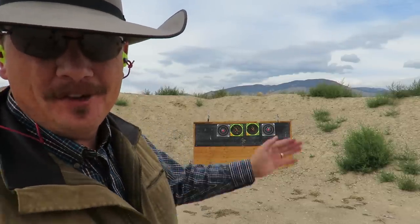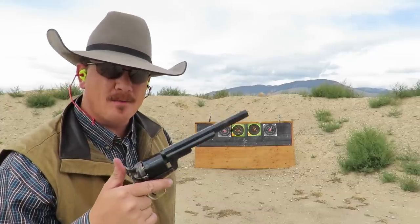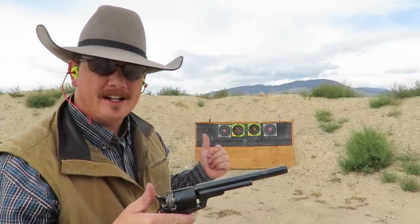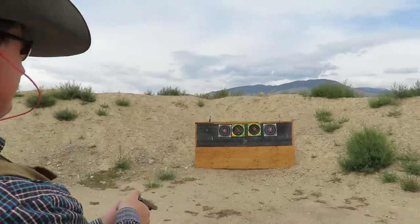Okay, obviously there was some human error involved with the first target. So I'm going to load 5 more so we have the same amount of rounds on every target. Cimarron 1851 Navy Richards Mason conversion in .38 Special. Second target, second round of 5 shots.